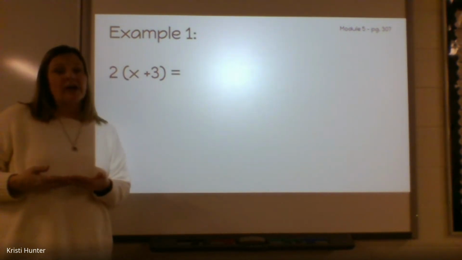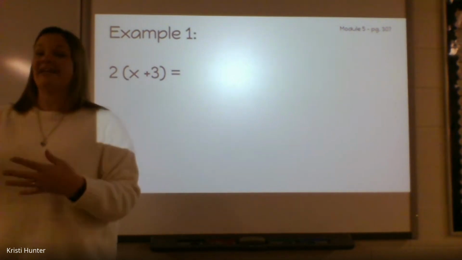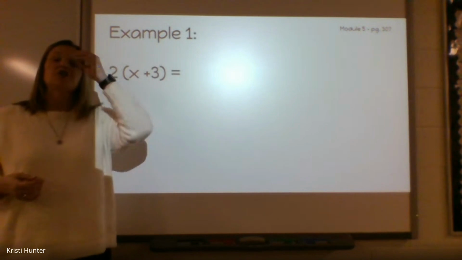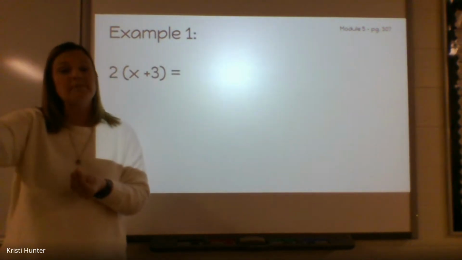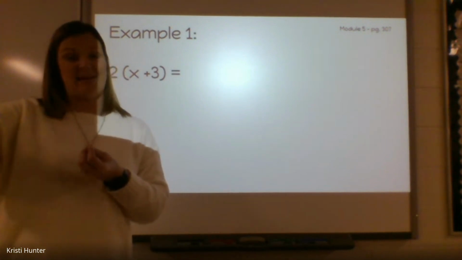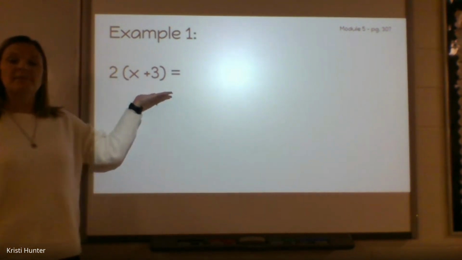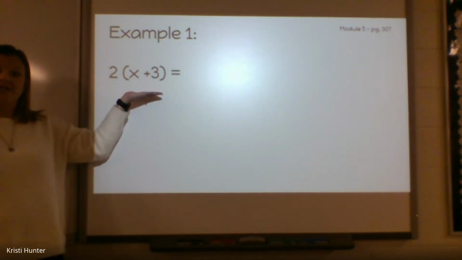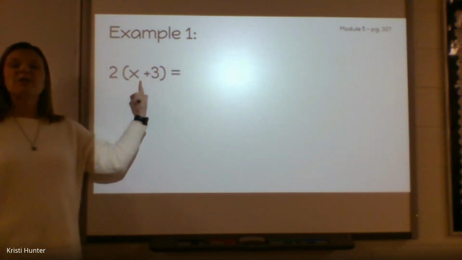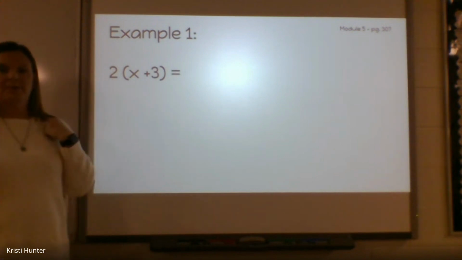It wouldn't be fair if I gave one student in here 2 cupcakes and another student didn't get any. So when I distribute, just like my cupcakes, everybody has to get the same number. The same is going to be true with this equation. I'm going to take this 2 and distribute it through the parentheses.